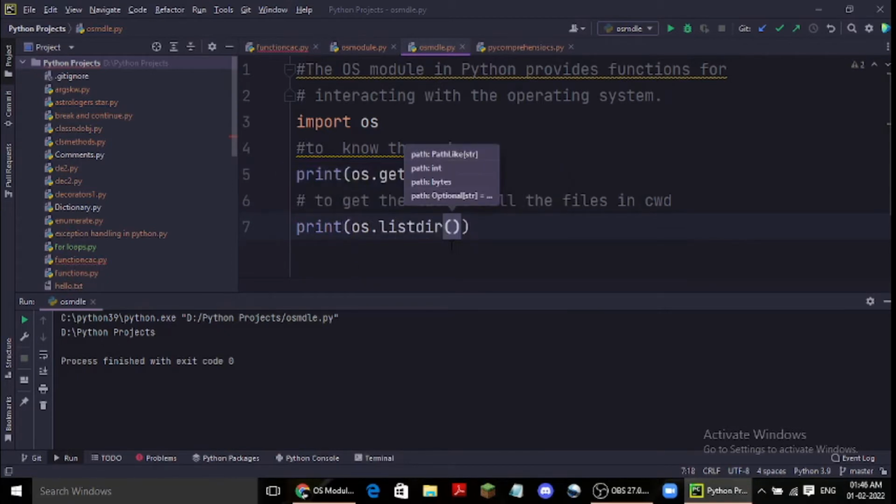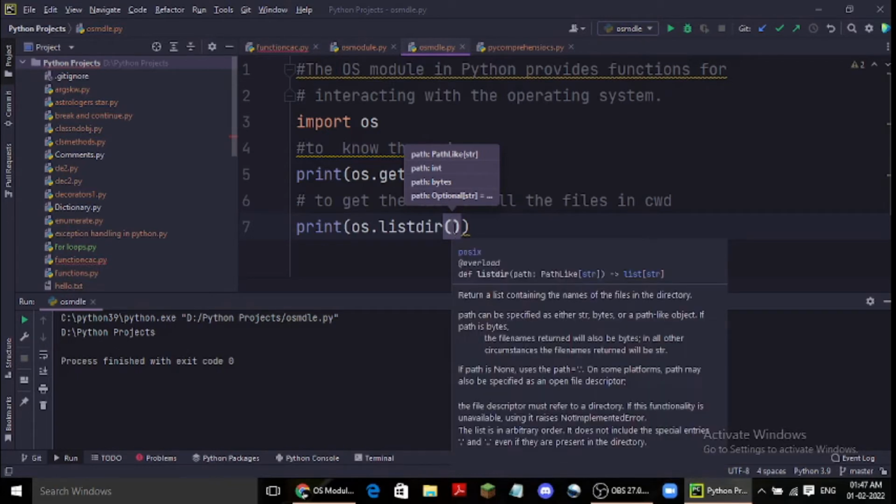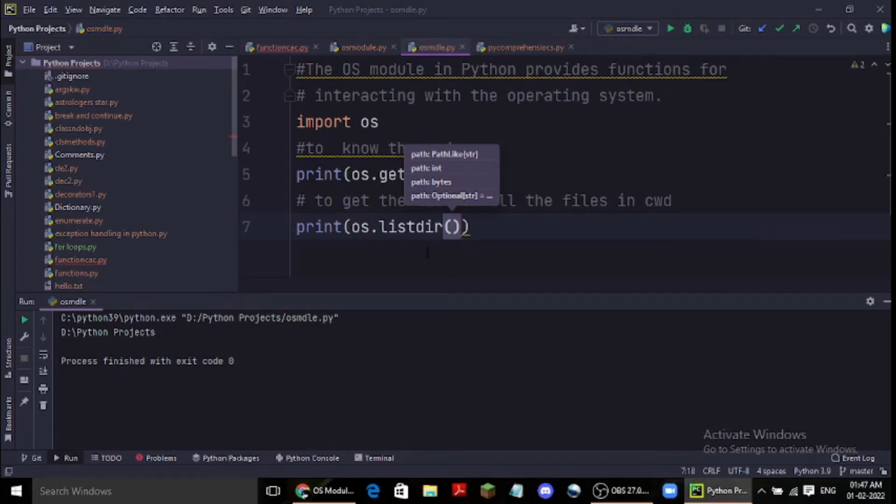Now inside the brackets we can write the path of whichever directory we want to know the files of. And if we keep it blank, then it will show the files present in the directory in which we are currently working.